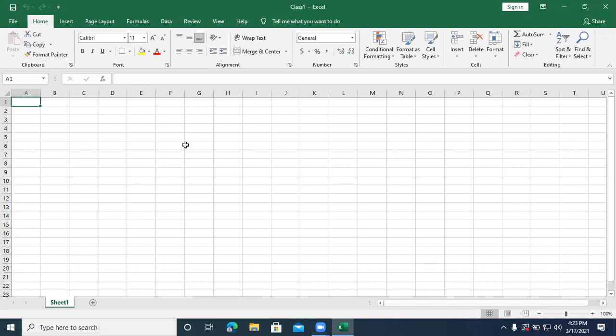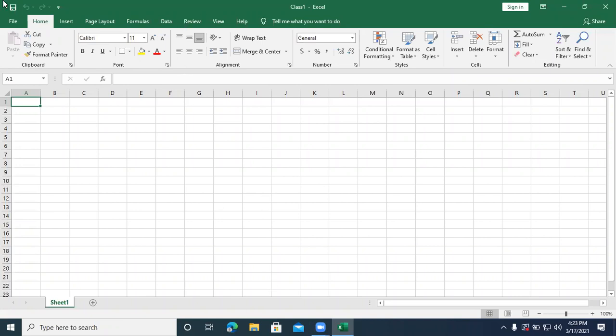Clear? Now we discuss the screen elements of the Excel spreadsheet. The first is the title bar. The default file name is Book1. Each time you start a new Excel workbook, it takes Book1, Book2, Book3, Book4 by default.